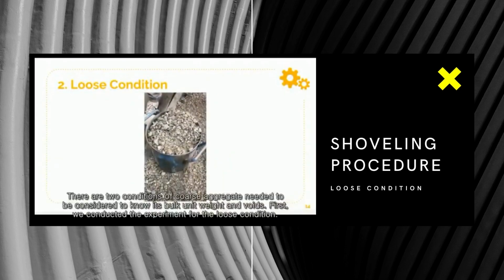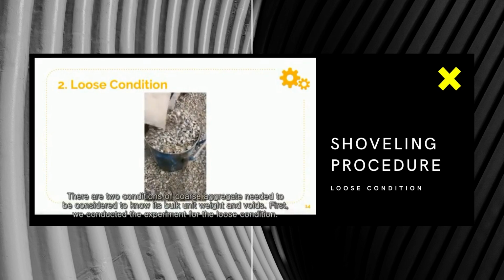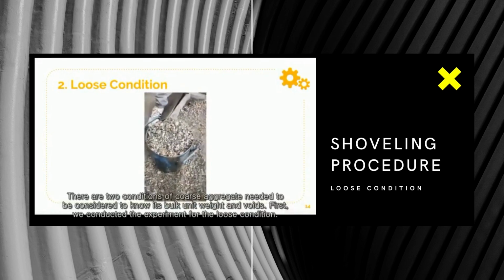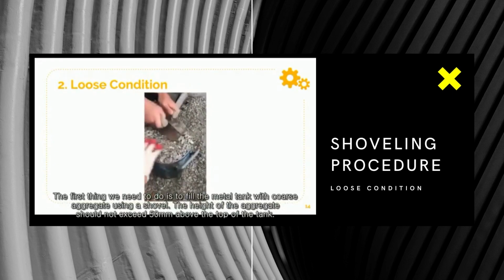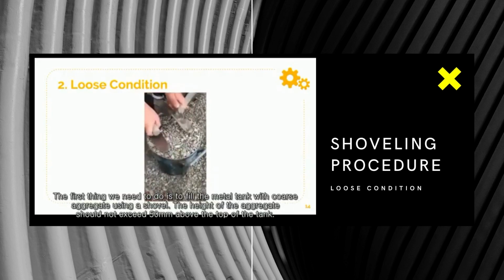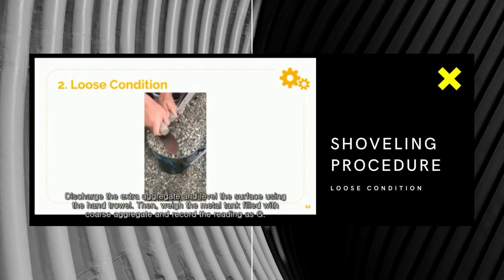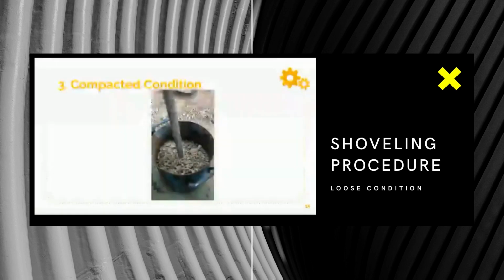Lastly ay para sa loose condition. Nag-iisa lang yung procedure natin for loose condition, which is the shoveling procedure. For the shoveling procedure naman, punuin natin ng coarse aggregates yung measure hanggang sa umapaw to. Tapos, i-flatten lang natin yung mga sumobra gamit ang shovel or pwede rin gamit yung kamay or any leveling na straighten edge na gamit para matanggal natin yung mga excess part. Pero dahan-dahan lang. Pagkatapos nito, pwede mo na rin siya ulit timbangin. I-measure mo na yung mass ng aggregates at saka ng measure. I-record mo to as G, tas inote mo na rin na ginamitan mo to ng shoveling procedure.